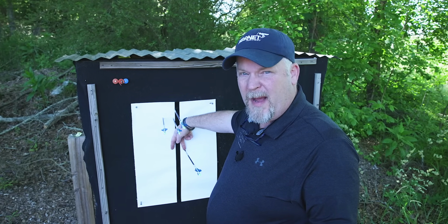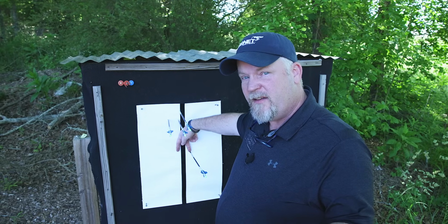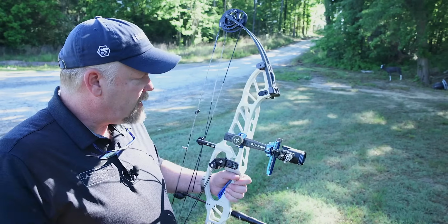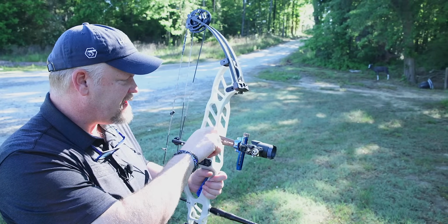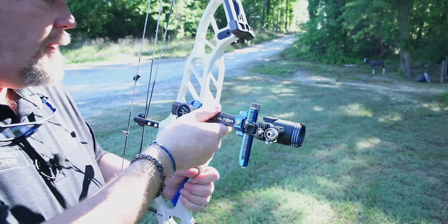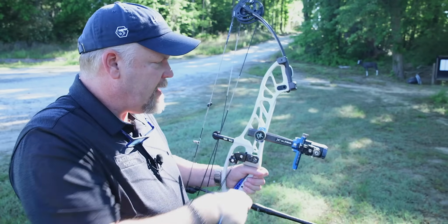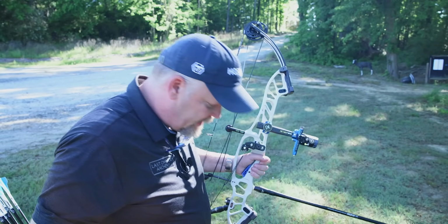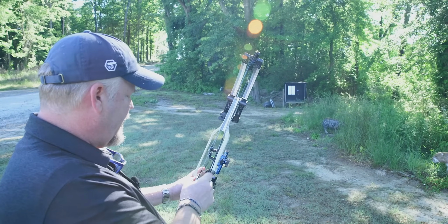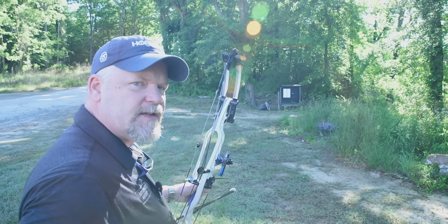So now I'm going to move my sight out a notch and do the same test, and let's see if it corrects it. All right, so I'm going to slide my sight out one notch. There we go, kind of clicks into place there. I'm going to tighten that back down. Then I'm just going to redo the test, and I'm going to overdo the torque just a tiny bit so we can see the differences.